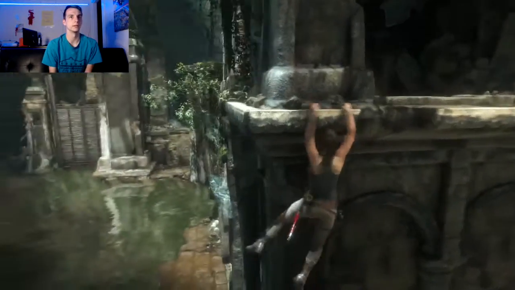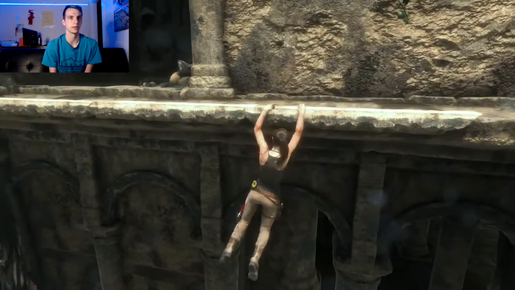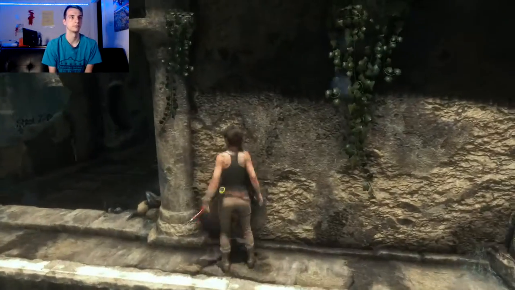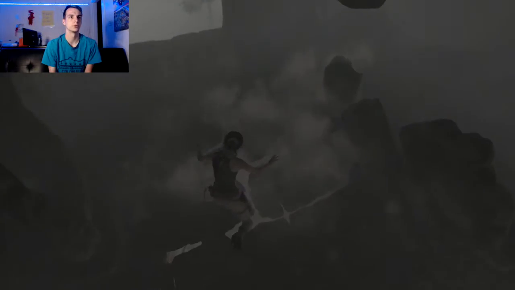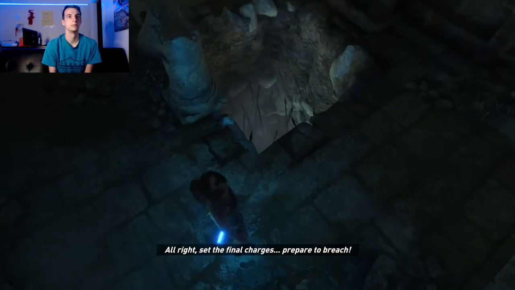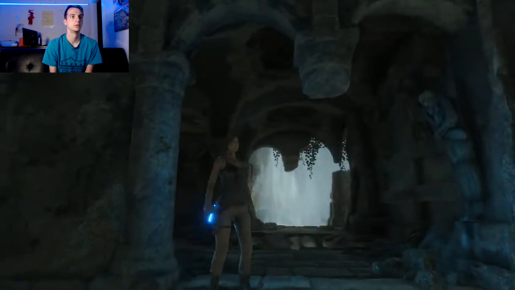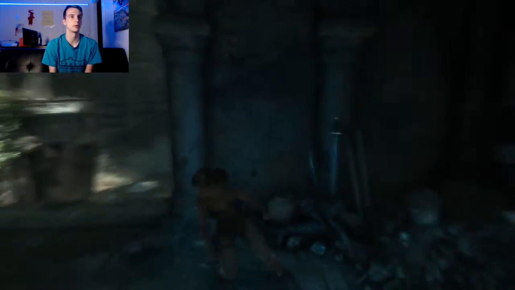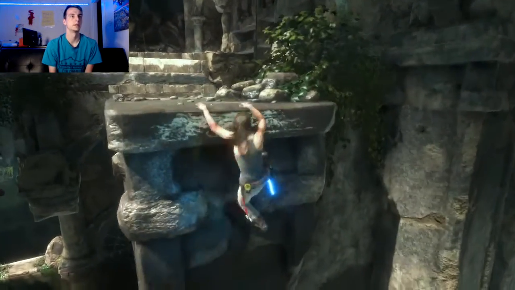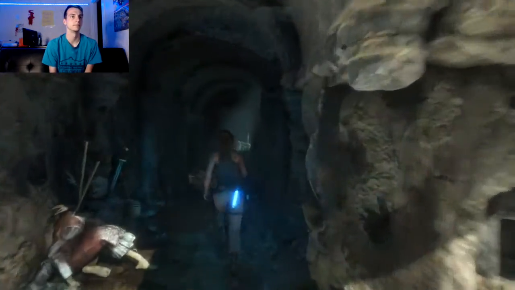These games are always really good about highlighting where you can go, by just putting the extra wear and tear on the area and such. I can always really appreciate that. Damn, they're almost inside. How'd she know? Where do I need to go? This way. Yes. Excellent. Now for another trap.